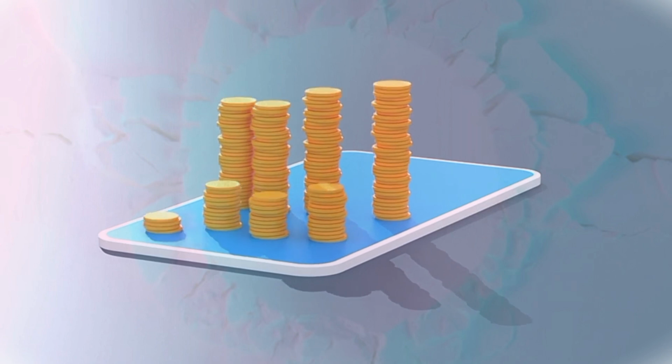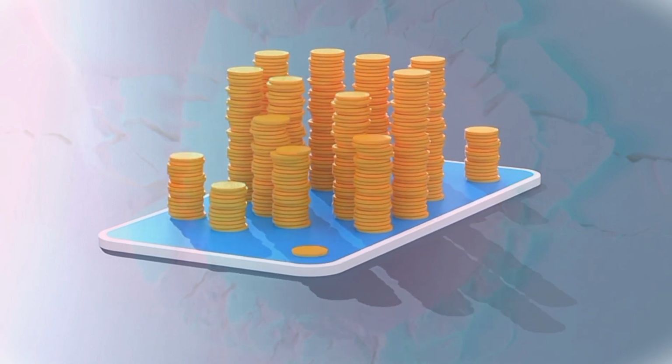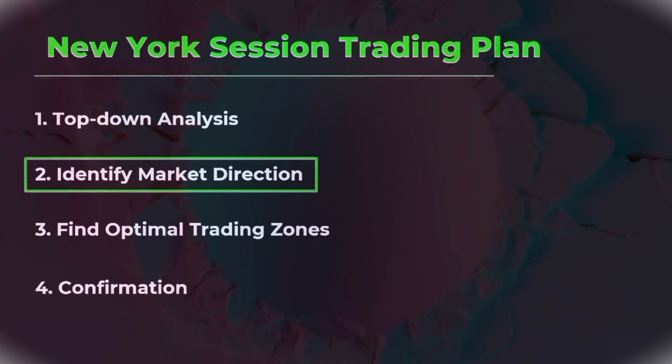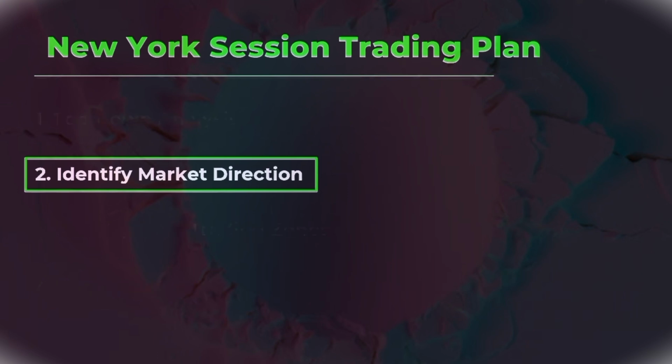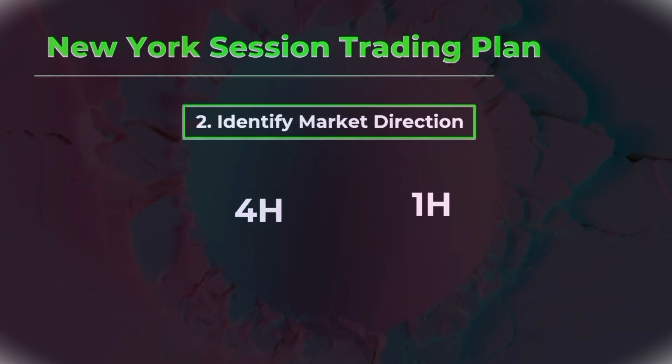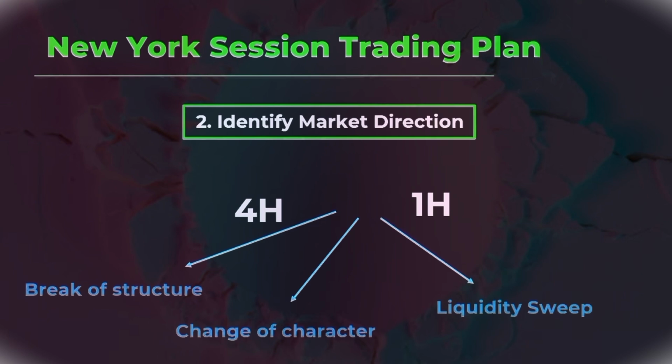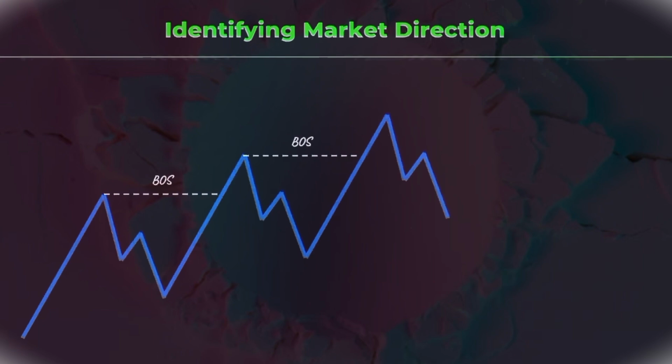Now that we have marked the higher timeframe key levels, it is time to identify the market direction in the second step to find the direction. We only use two time frames, the 4 hour and 1 hour charts. In this step, we apply the concepts of break of structure, change of character, and liquidity sweep pattern to find the overall direction. Trading along with the controlling side of the market will instantly improve your win rate and minimize losses. In the bullish scenario, the break of structure occurs when the price violates the highest point of the recent market structure. It signals continuation in the same bullish direction.